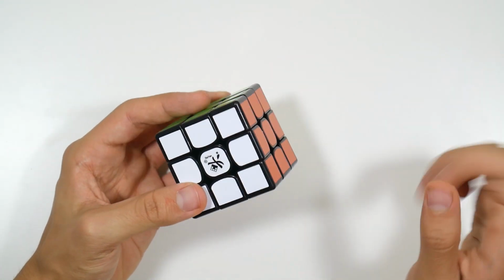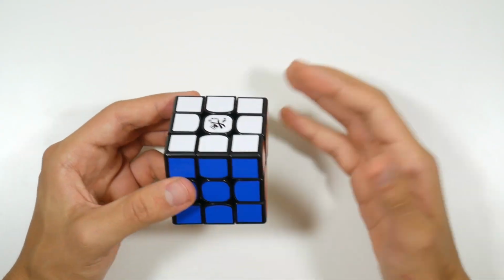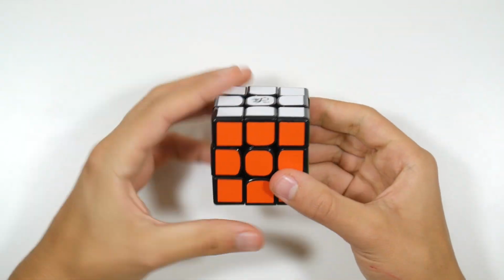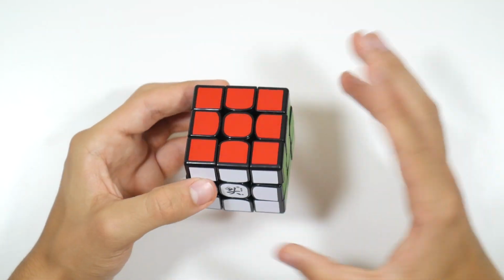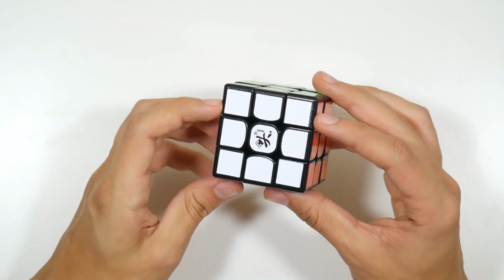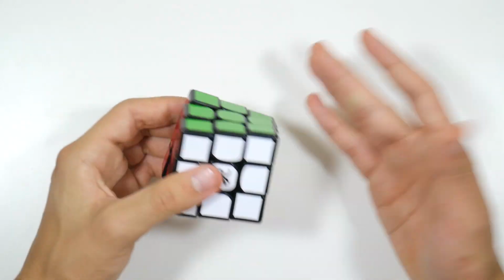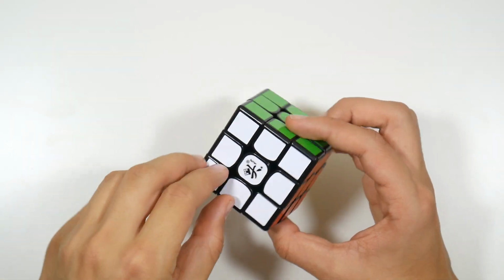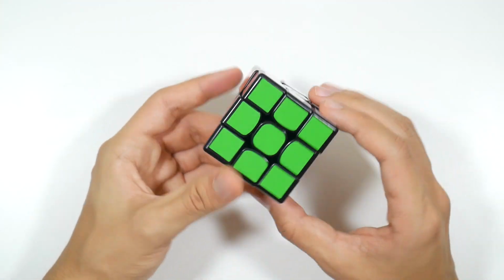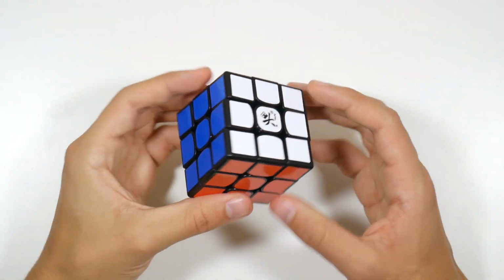Alright, so before I get into whether or not I think this is a good puzzle or not, I just wanted to go over a bit of the changes with this update. The first change, which is more noticeable on the aesthetic, is the squared off corners here. I assumed that was just to prevent corner twists like so many other puzzles are doing. Another is the sticker shades, which have changed a little bit, especially this green, which has changed quite a bit, I believe.